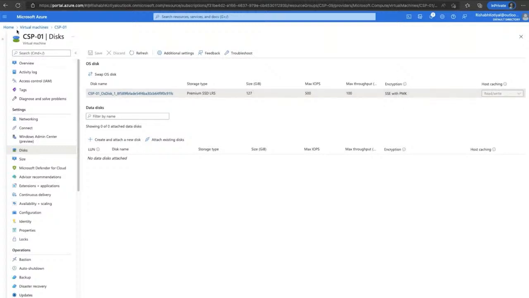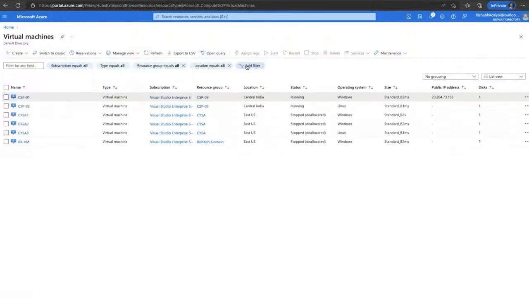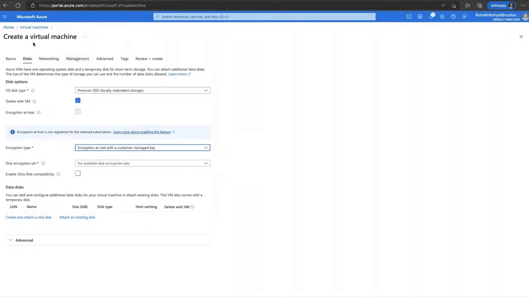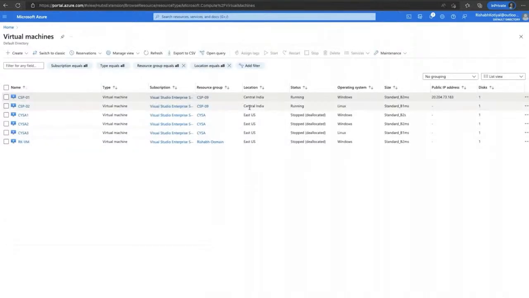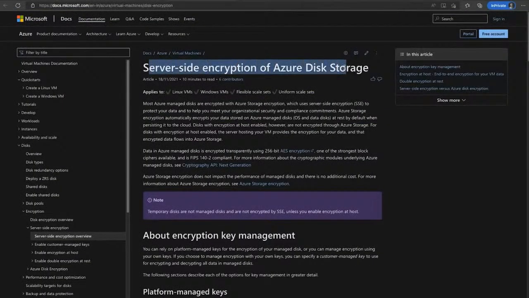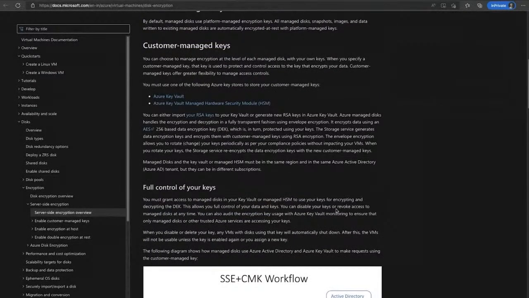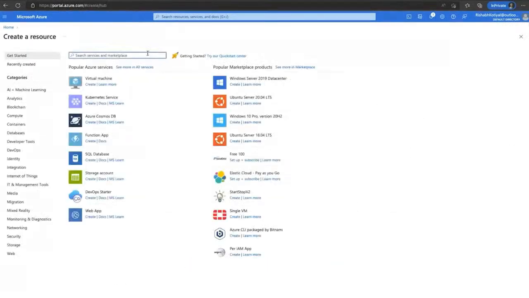Whenever you are creating a VM, let's say you want to create a VM, at that time itself on the disk part, you will have this option, encryption type, customer managed key. I want to use my keys, right? So that option is also there. You will be getting these kinds of options for encrypting your disk storage as well. And here you can read all the details like server side encryption with Azure disk storage, Azure encryption key management, how the keys should be managed, and all that is part of this as well. You can read and understand. If in my cloud platform I have to manage my own keys, there is one service with the name key vault, which will be helping me. This one, key vault.